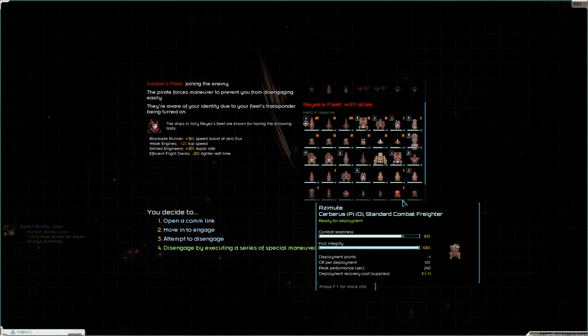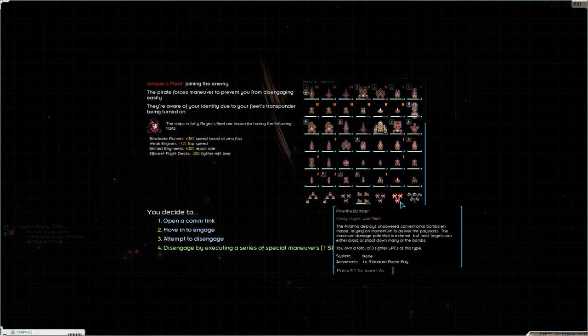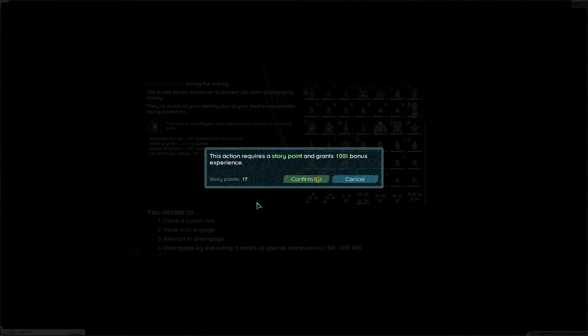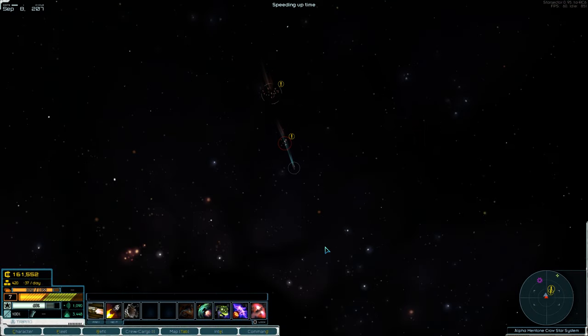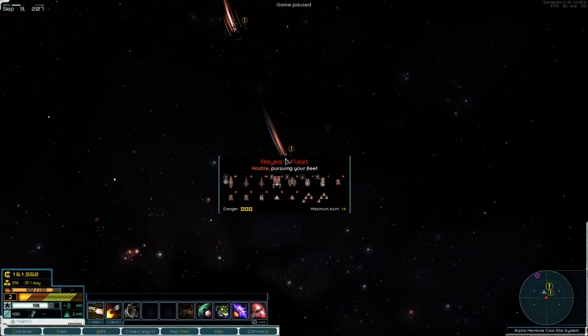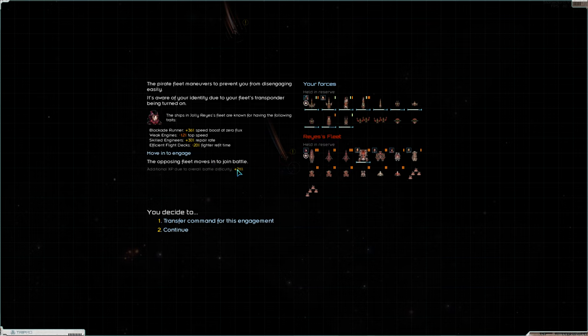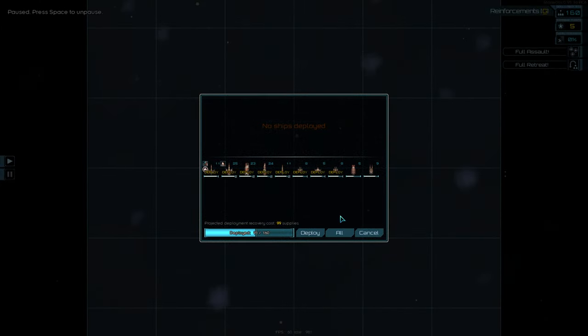Oh, no. That was not what I wanted to happen. Well, I'm going to disengage with my story point here. Don't worry about it. Yes. Okay, we're going to kill this and we're going to run away. Okay, this is fine. This is totally fine. I don't know why the enemy has been blessed with so many units in this one system, but they have been.